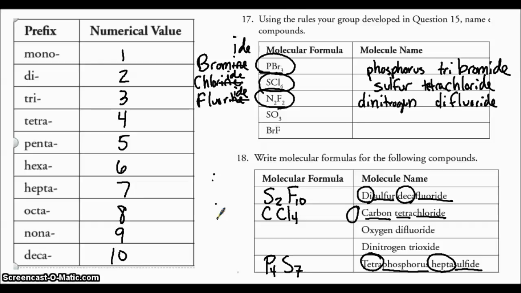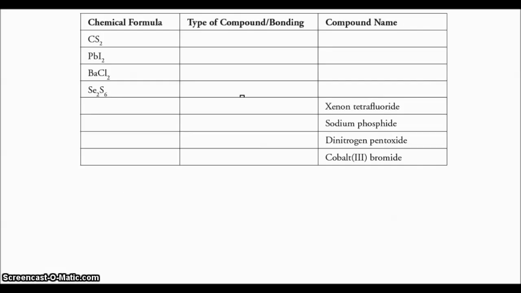A lot less rules. Alright, so one final thing I want to do with you, if we can move all the way to the very end, page 6, number 21. In this problem, this is where your quiz looks like. This is what your test over this stuff is going to look, very similar to this. So you have ionic and covalent all mixed together. You have to figure out what compound it is, and then be able to name it. Remember, ionic and covalent have 2 different naming styles. So you have to get those rules right to be able to do that. So I want to show you a couple examples on number 21 just to make sure that we all understand how to do this.